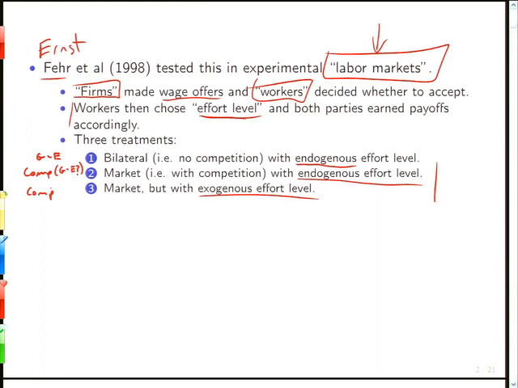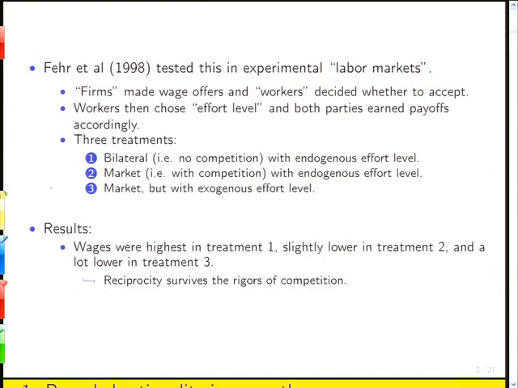And needless to say, because this made its way onto a slide in an undergraduate class, the results are exactly what was hypothesized. The wages were highest in treatment 1, slightly lower in treatment 2, and a lot lower in treatment 3. So the comparison between 2 and 3 tells us that, sure enough, in a competitive market where effort level is endogenous, there appears to be some kind of efficiency wage that's above the market clearing wage. And in the comparison between 1 and 2, going from the bilateral to the competitive framework is not driving out very much of that efficiency wage effect. Not clear whether that tells us anything about the global economy, but it's an interesting way of beginning to get a handle on the impact of social preferences in the real world.